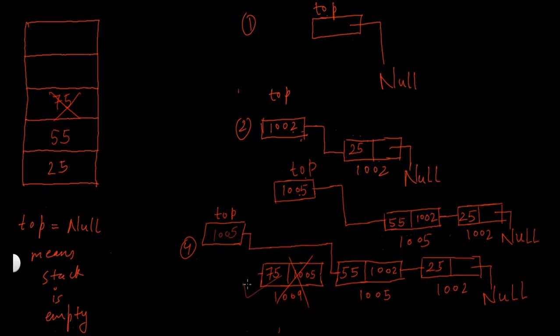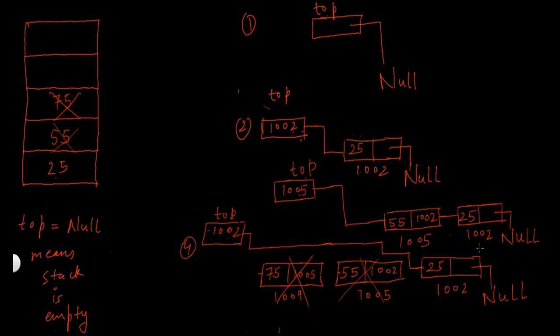Now this node has been deleted from the linked list, and this node is now the first node in this list, so top should store the address of this node. Now again, if I want to delete another element from the stack, then this first node, which is at the beginning of the list, should get deleted, and imagine this as one element from the stack getting deleted from the top. So this node has been deleted from the linked list, and now this is the first node in this list, so top should store the address of this node.